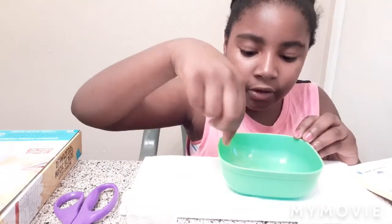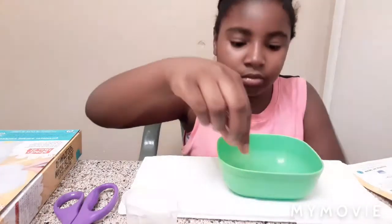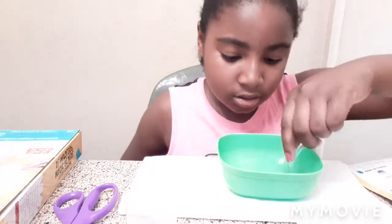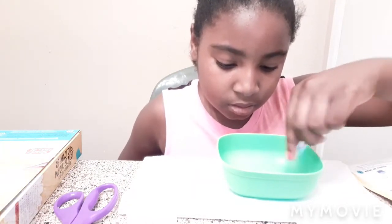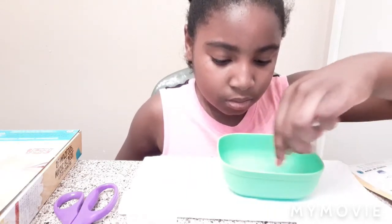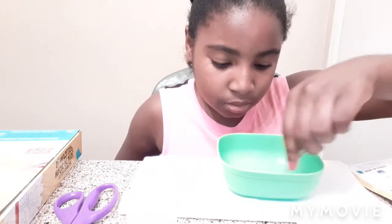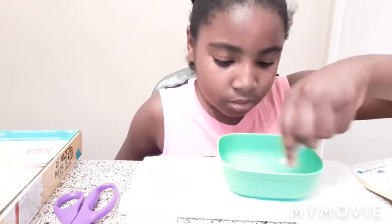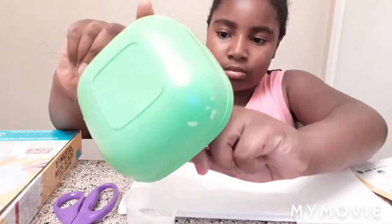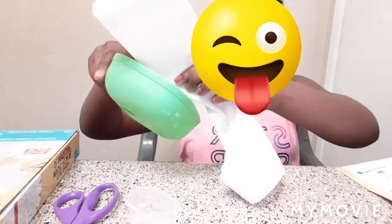Mix until dissolved. Mix until dissolved. Okay. Set aside. And then all I need to do is clean out the bowl.